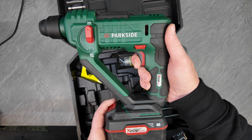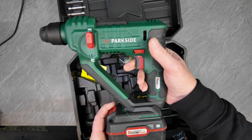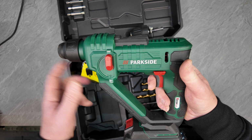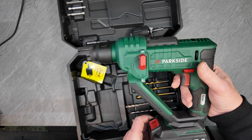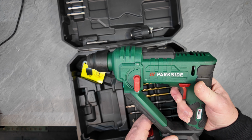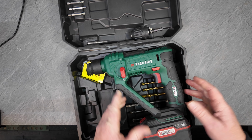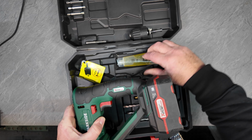So as you pull the trigger, as long as it's going clockwise, it's going in, and then anti-clockwise out for your drill. And then same with your hammer, make sure you've got the right setting, or else you'll damage the end. I've put a little bit of video on the end.